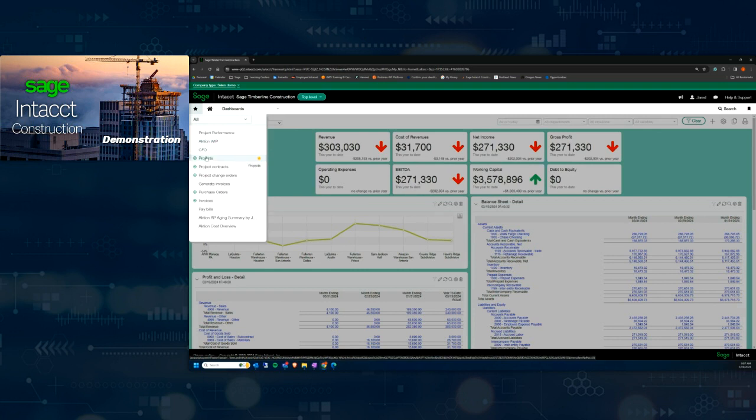This allows me to see all of the specific modules within the platform that I have said I'm going to use on a day-to-day basis. And so I can quickly go to those, not only just modules, but I could also go to those dashboards like we see in the background, or even those different reports. So again, just another way to help personalize the viewing or the navigation experience.